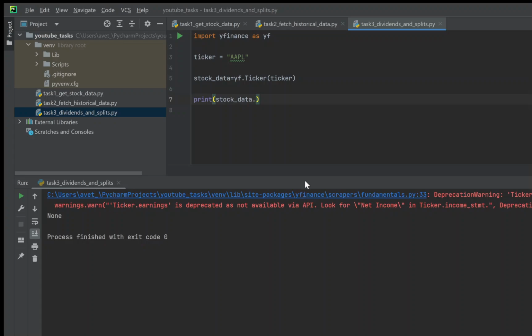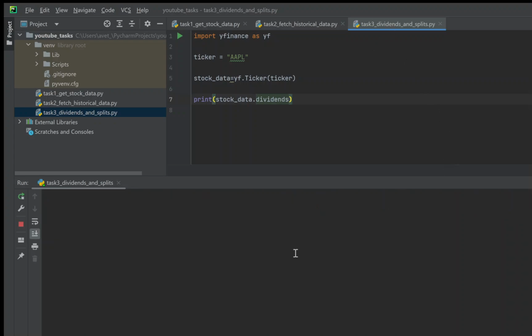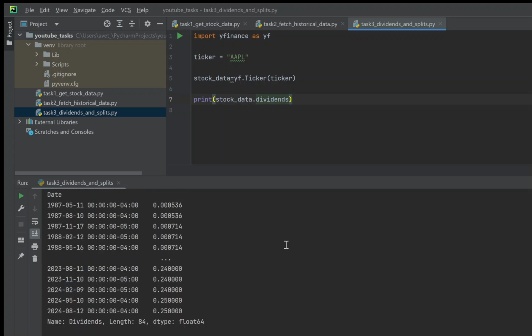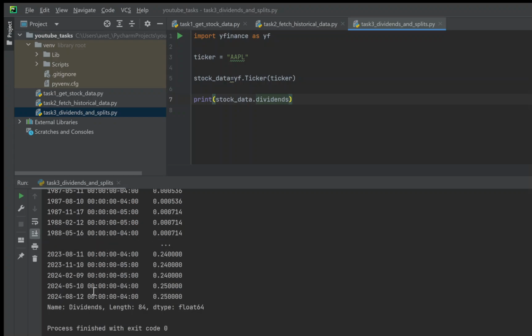Let's say we are trying to find dividends information. We can see that this dividend information is once in a quarter.